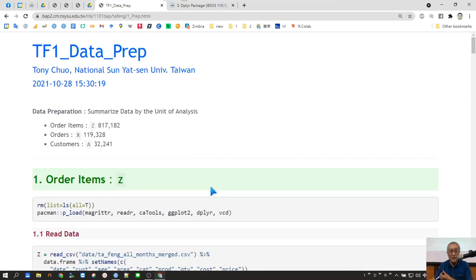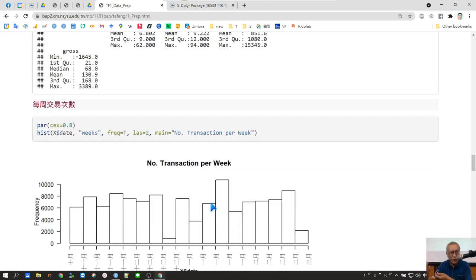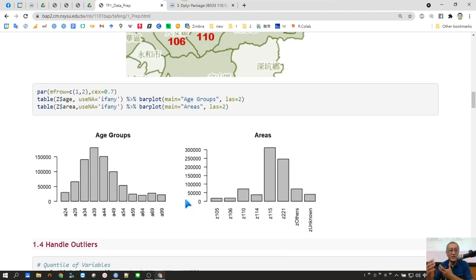Actually, you don't really need to write new code, right? I just want you to get together and try to understand what we have done in this notebook.